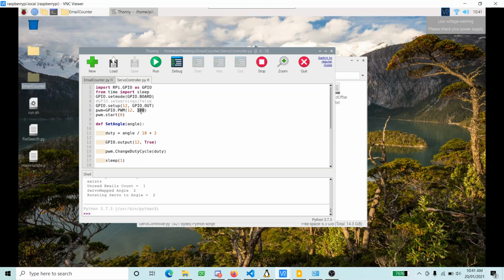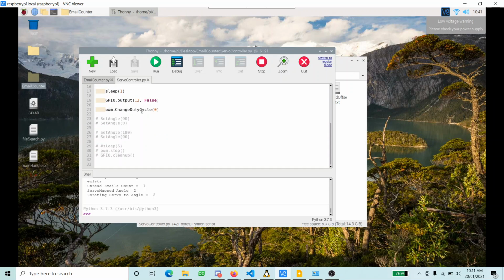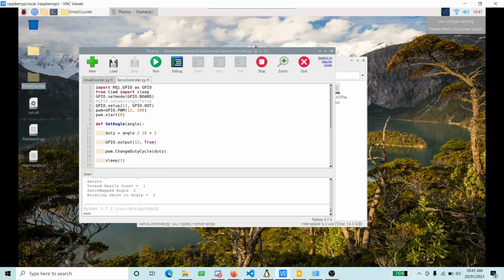If your servo is not moving or moving very slowly, or if it's moving but not as expected, you can start from 50 and you can increase that up to 1000. But you have to check the number which is most suitable for your servo. In my case, I am using an MG90S, or I think so. It's a small servo, and the correct frequency for that is 100. So that's an important thing to consider.